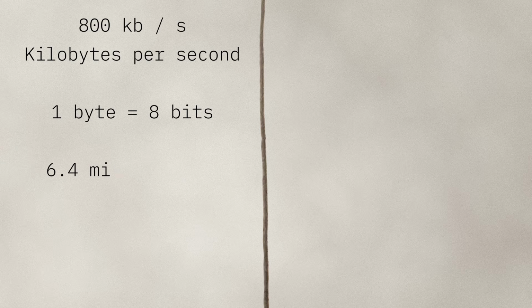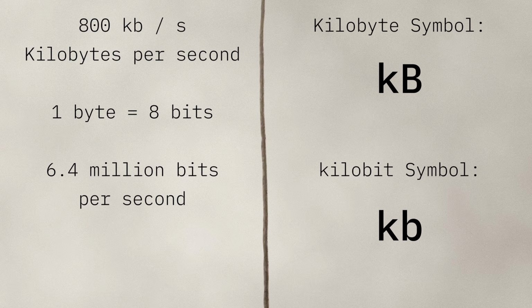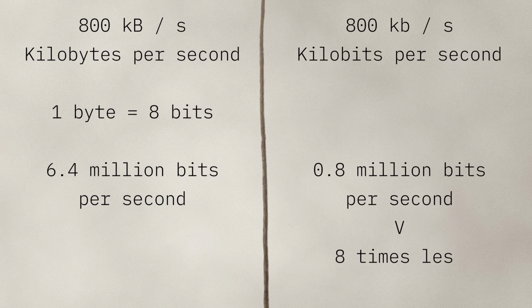Now here's my biggest mistake with this build. When I was reading the specs for the data rate of this LED matrix, I read 800 kilobytes, meaning there would be 6.4 million binary digits being passed between the LED matrix and the ESP32 per second. The problem is though, this is the symbol for kilobytes, and the symbol I actually saw was for kilobits. This tiny difference means that the data transfer rate is actually 8 times slower than I thought, meaning we only get a refresh every 16 degrees instead of every 2 degrees at 500 RPM.